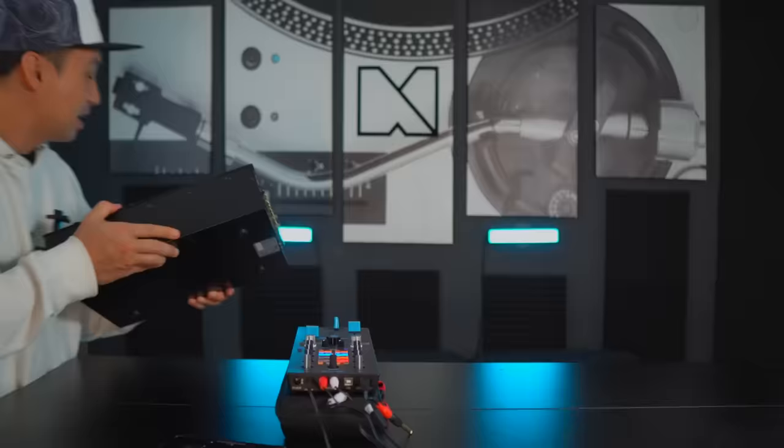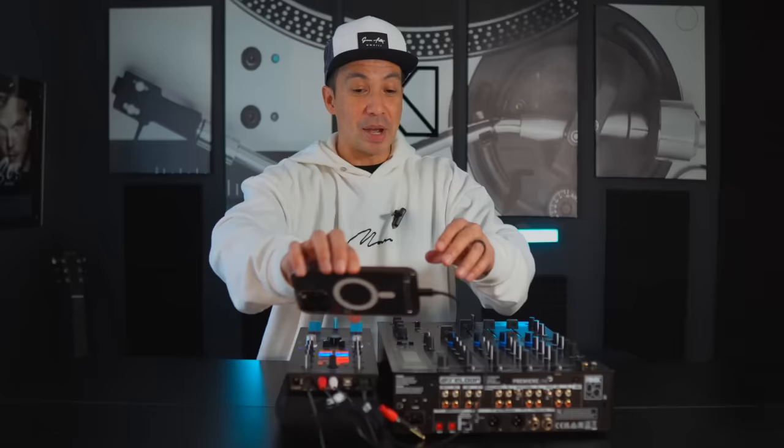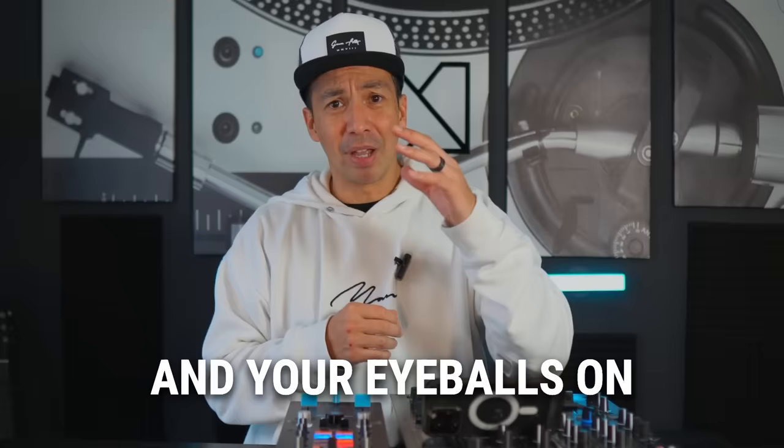The bonus: I was going to tell you something positive about the flagship setup. Obviously this is not a Pioneer mixer — this is the Reloop RMX 95 — but let's pretend. The beauty of a flagship Pioneer mixer, or any DJ mixer in that sense, is that it makes for a great phone stand. Leaving you with another mic drop. Thank you so much for tuning in; I appreciate your time on this journey. I'll have more news for you in the new year. Until then — L's up, rave safely, and salute.